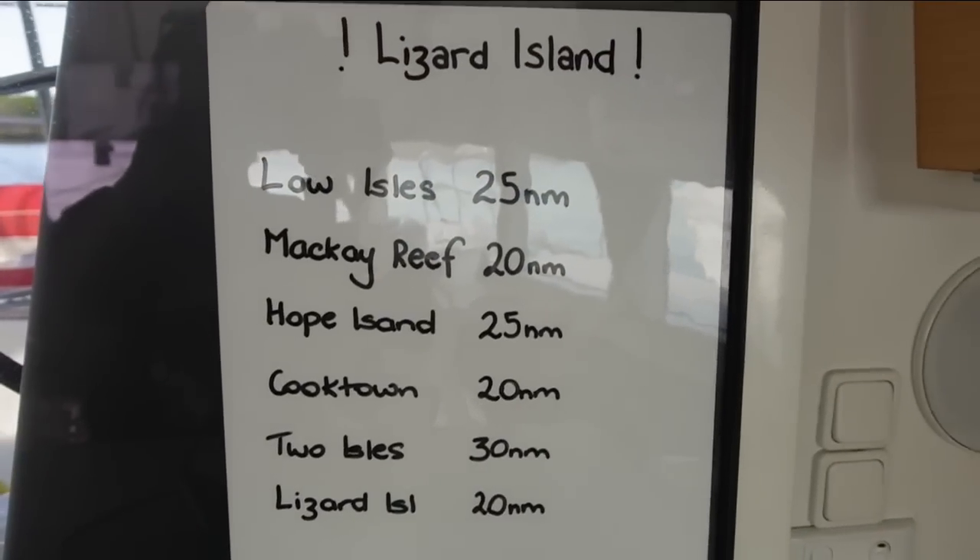We are going to Lizard Island tomorrow, which we are very, very excited about - hands up if you want to get in the water. It's been the cyclone season and we've been pretty much stuck in marinas with a lot of repairs to do, which we've now done - barring the engine. The mechanic can't come for another four weeks. So we're going to Lizard Island, 150 nautical miles further north. Lots of people have said that once you get to Lizard Island the weather can make it really hard to get back, so you have to wait for a weather window. We're going to prep as if we're going for about four weeks, food-wise. We'll also get some extra fuel, top up the petrol, and make sure everything's ready. Queensland's had a pretty rough couple of weeks of bad rain, but it's cleared up and tomorrow should be even nicer. Hopefully we can get some dives in, some snorkelling and maybe some kayaking.